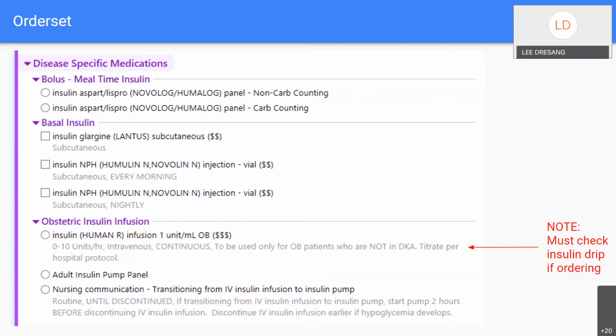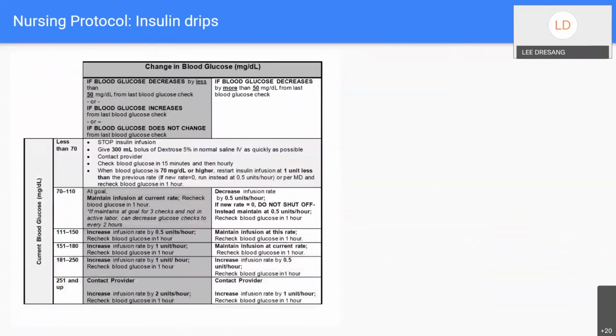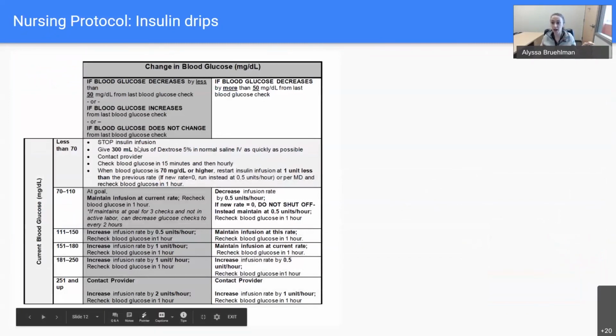Could you review for us recommendations for IV glucose? Is it below 150 you start D5? Yeah, so the current protocol that I'm familiar with from reviewing Meritor's guidance is that they're really only initiating any sort of IV dextrose for patients who have type 1 pregestational diabetes, or in our cases, what would apply to us is thinking about a dextrose infusion really as a hypoglycemia management protocol only.